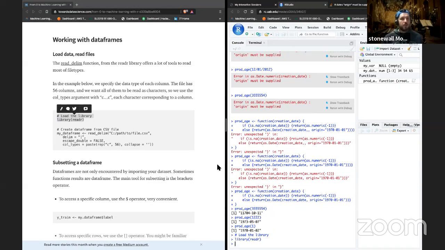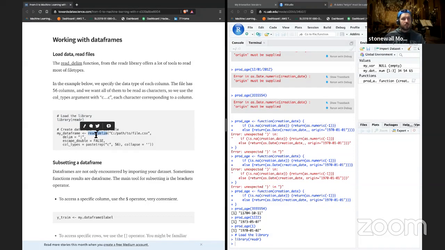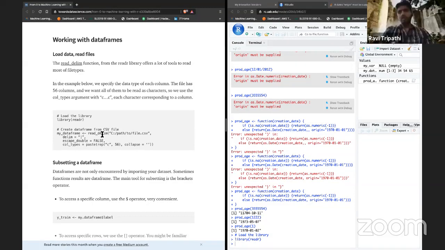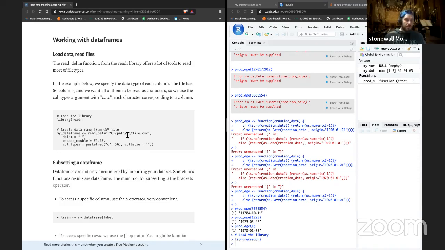All right, so library(readr). I imagine that's where this read_delim function comes from. Okay. And so basically what's going on here with read_delim, which is short for read delimited, is it's saying, okay, I'm going to read in a text file that has some character between each column, and I'm going to specify what that character is.